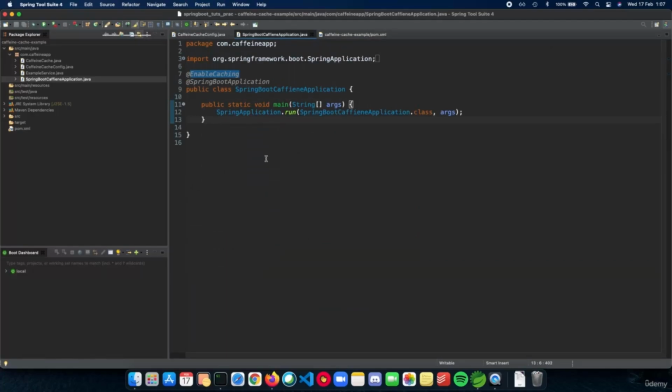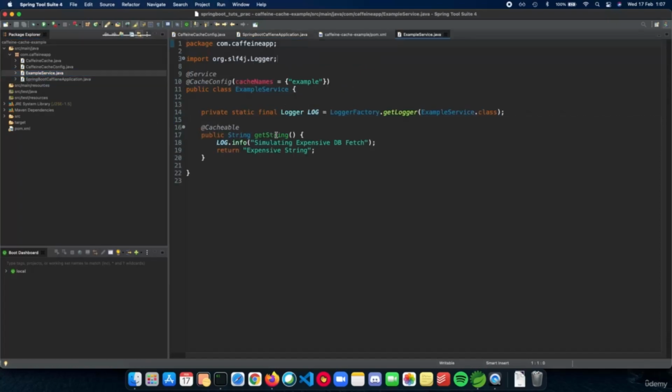The next thing we need to do is tell Spring Boot which method to cache. Here I have an example service which gets you a string, and it tries to simulate an expensive DB fetch, or database fetch, and return the string back. You can think of this as an example where we are fetching a really expensive object from the database and then returning it back to the user.